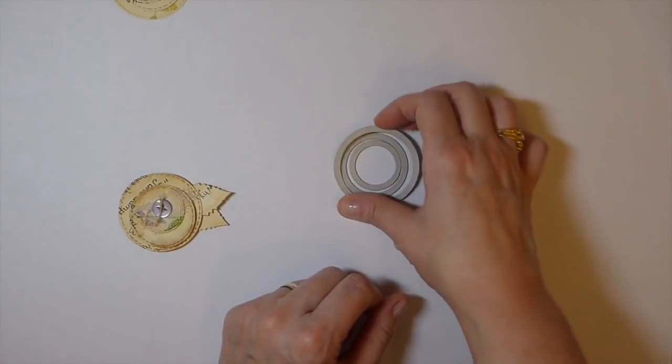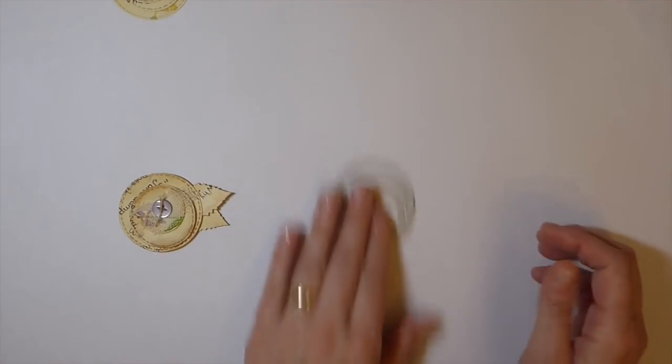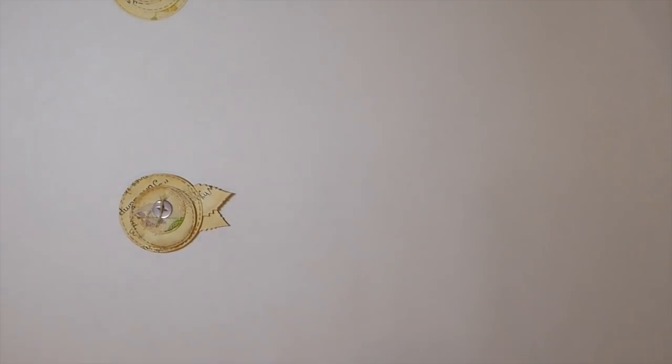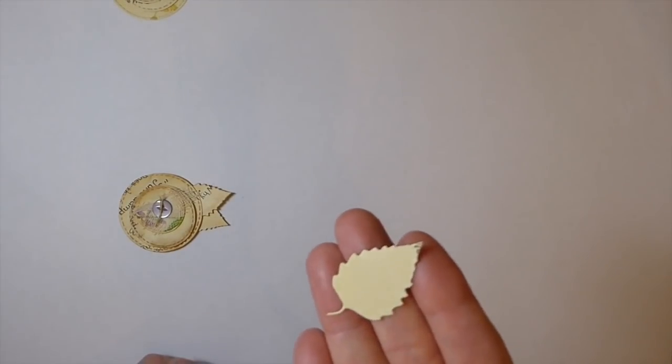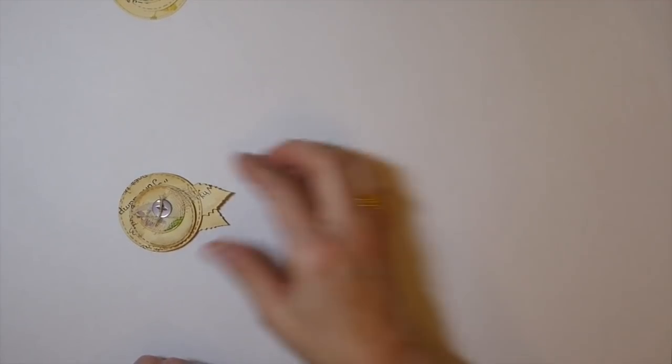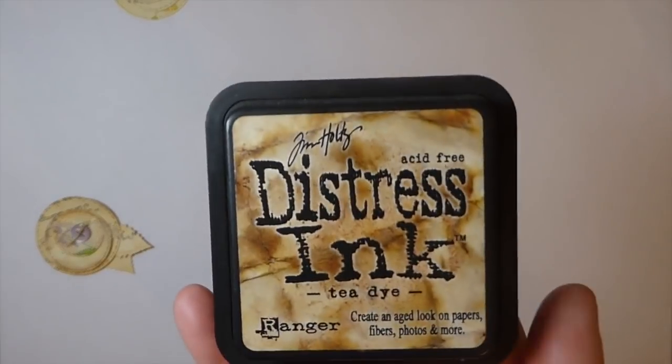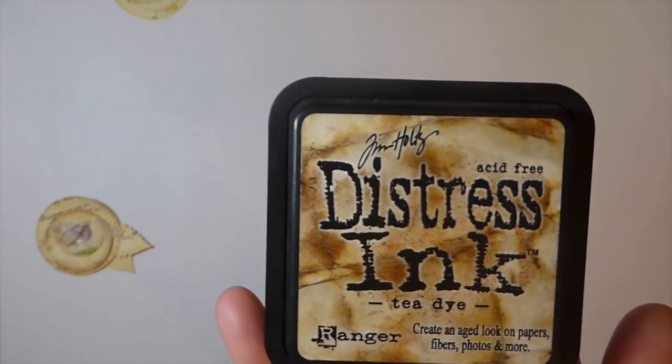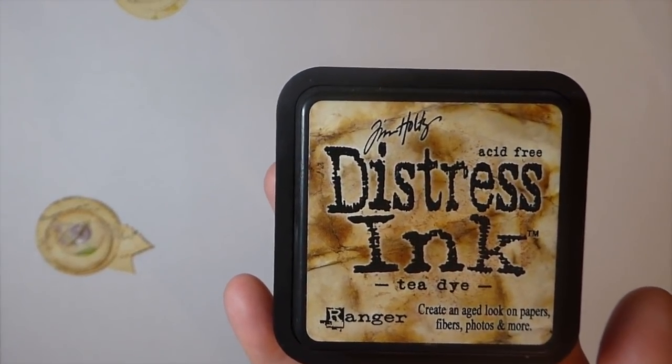I think these are just a nice size for adding to the journal, so you've got those. And then the other thing you're going to need, I used a little leaf framelit because I don't have a leaf punch. So let's just get started very quickly. This is the other thing, I tried it with the crumb cake ink from Stampin' Up.